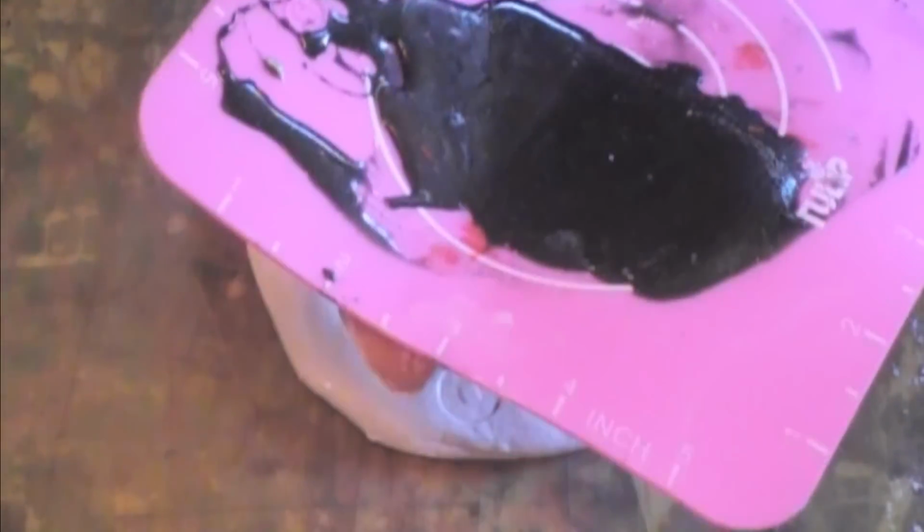So what I've done is taken a bunch of my scraps that just didn't work very well, and I mixed them all up. Because I'm going to paint this anyway, so we don't need to have it colorful or anything, but you can if you want to. And I'm going to just heat this up so it's nice and pliable.